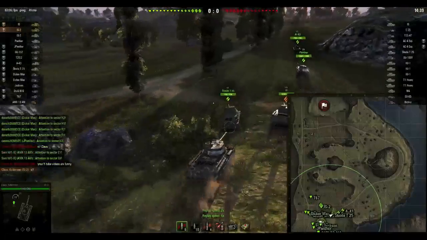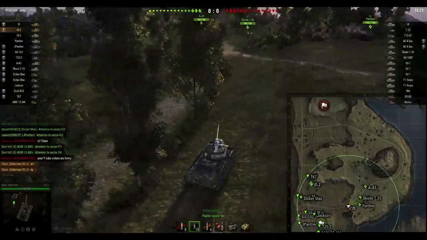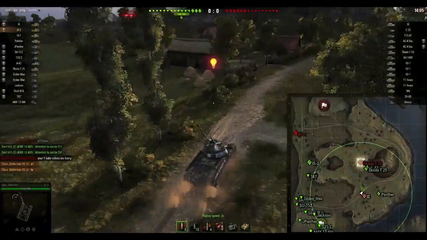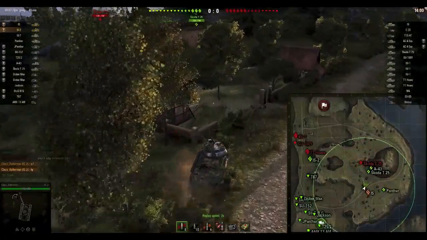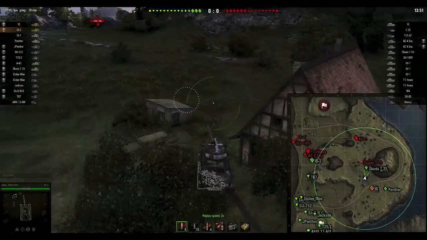Okay, so seriously, the center is the most important part of this map. Even if you have a team of total utter stupids, and Klaus has got an example here. Look, the whole team is just camping at base, okay? And Klaus is going to take the center here.